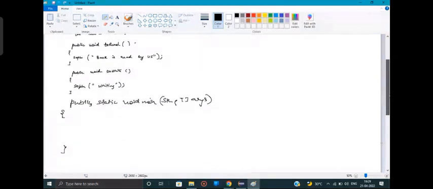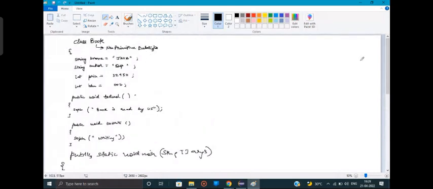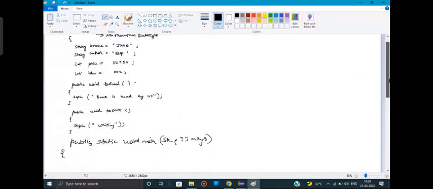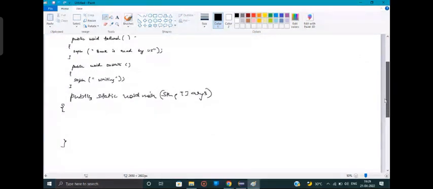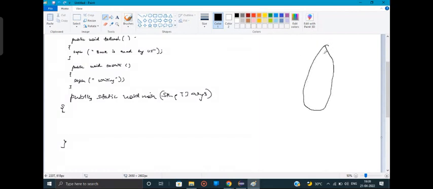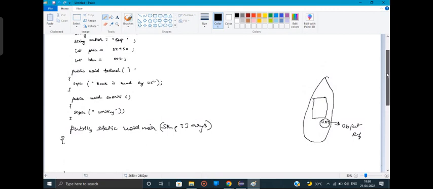What I'm trying to tell is that to call all of these non-static members, an object reference is needed. Now, where is the object reference if I have not yet created the object? What do you understand by object reference, guys? In the heap area, whenever I'm creating an object, a block is getting created. For that, one reference is given, right? This reference is known as the object reference. So when will I get this object reference? If I create an object, then only I'll get the object reference, right? Are you all understanding what I'm trying to tell?